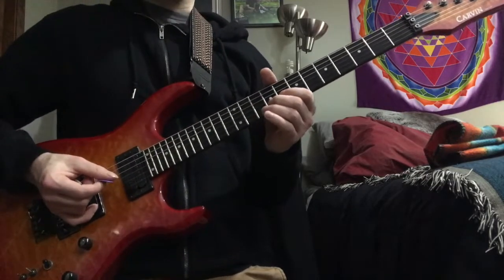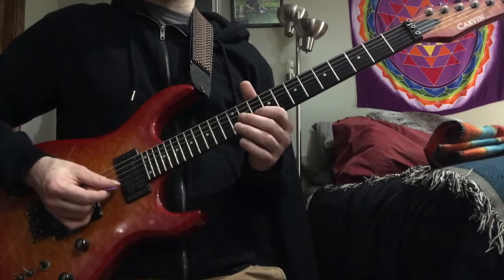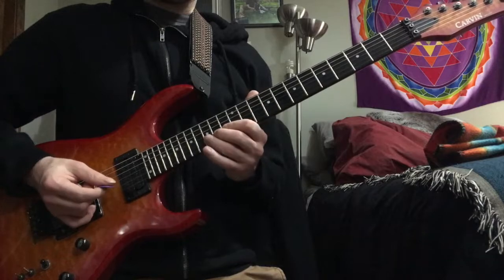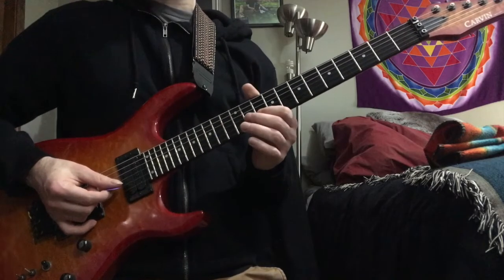Okay, now here's my favorite part. So we have these slurs going on, and this is when we get to the B flat dominant 7 chord. So I was doing it like this. This part's a little weird on the guitar.